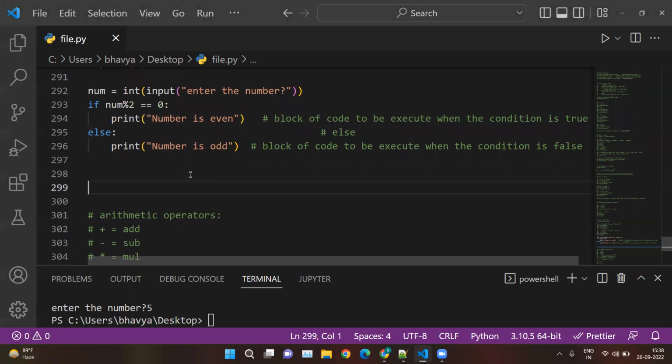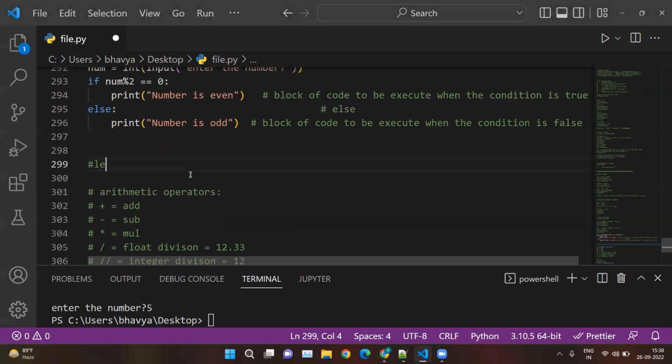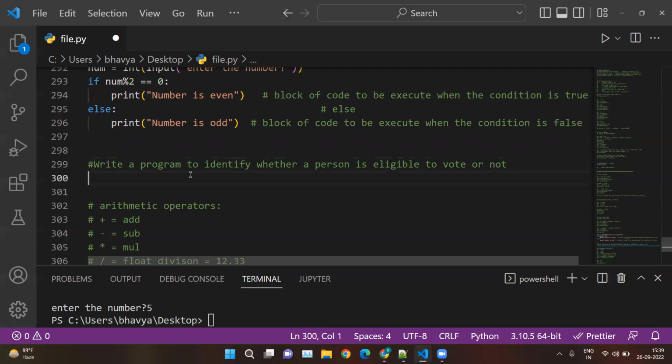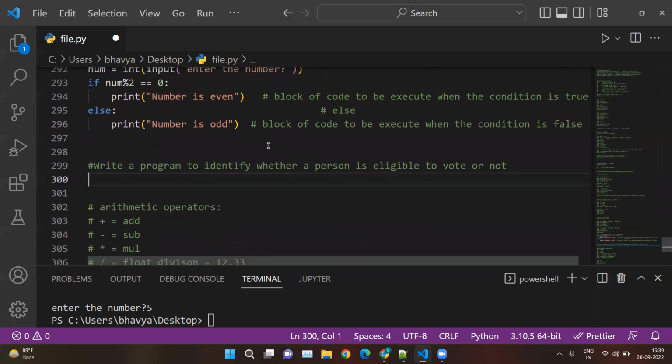Now let's take another example. Okay, now we have to write a program to identify whether a person is eligible for vote or not.